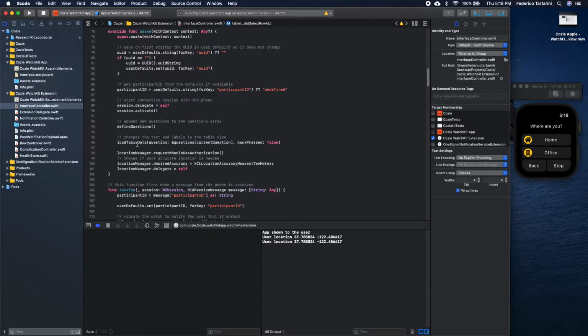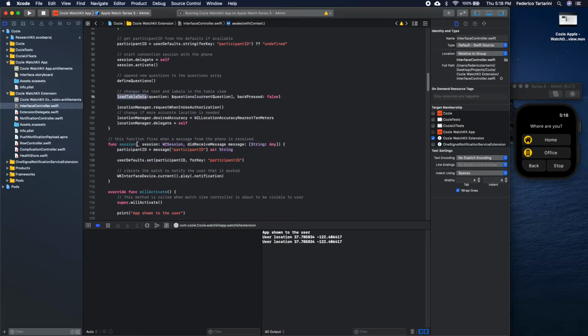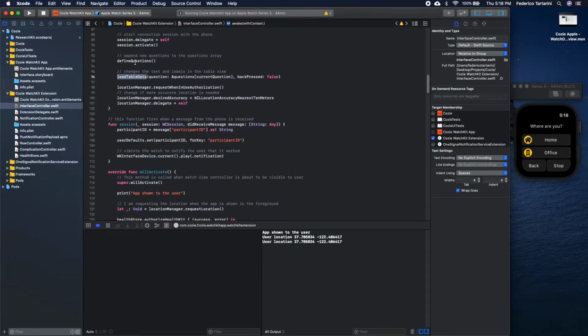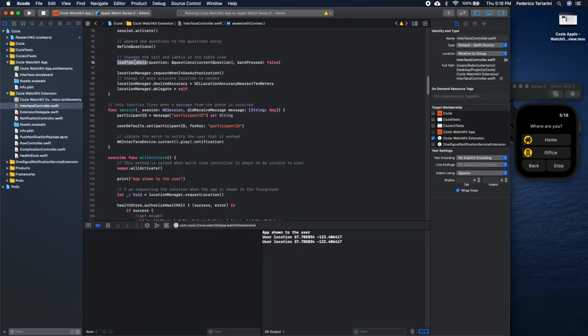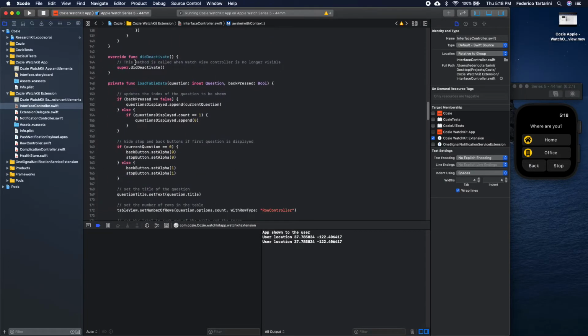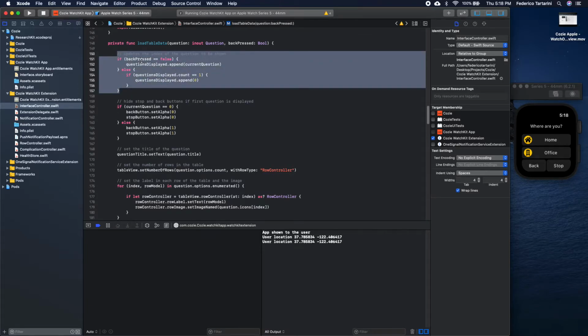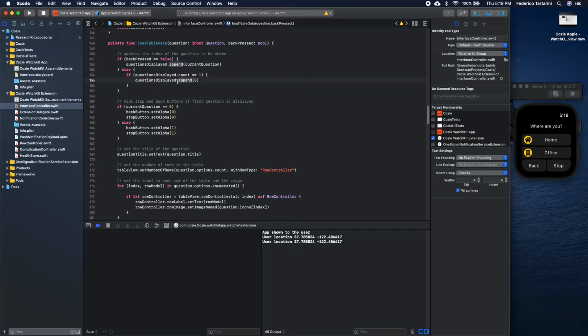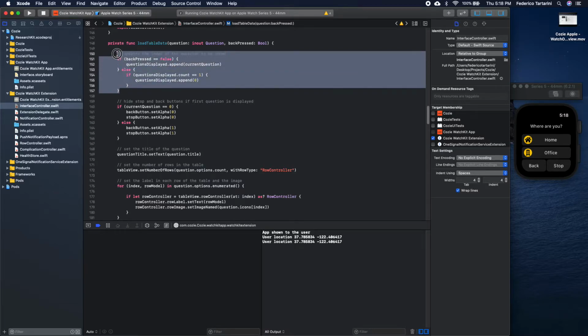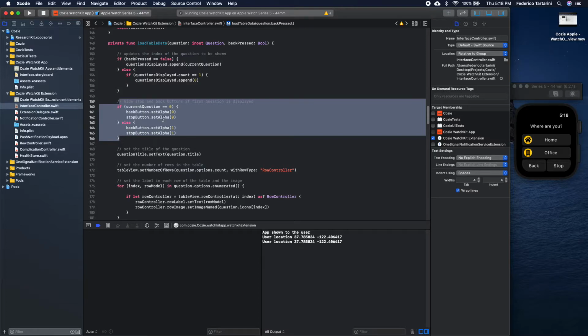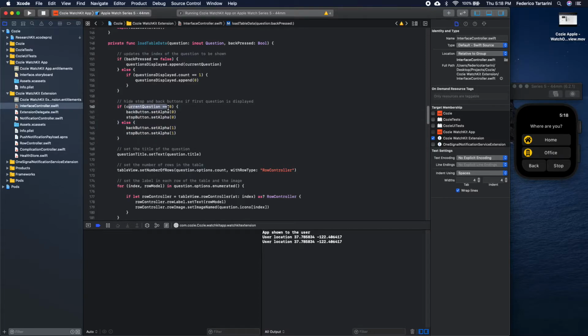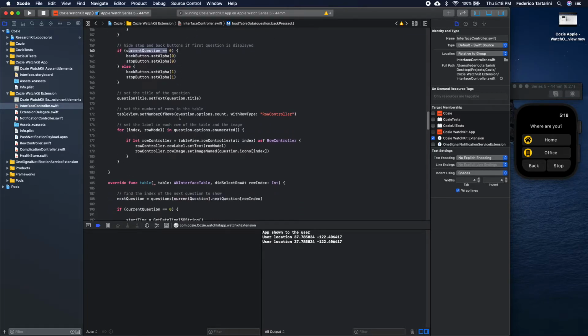So we have defined the questions, so load the table data. Let's just go step by step. Let's go to load the table data, which is here, okay? This defines the logic of what happens if the back button was pressed, okay? And if we were ready to, it just shows us this is the logic of the back button. And this is to hide and show the back and stop button. So we always start from current question equals 0 because it's the first question that we are actually showing. We don't show the back button and we don't show the stop button.